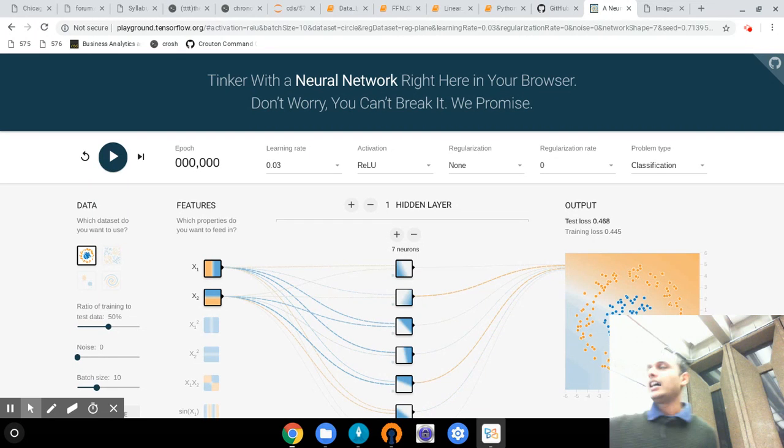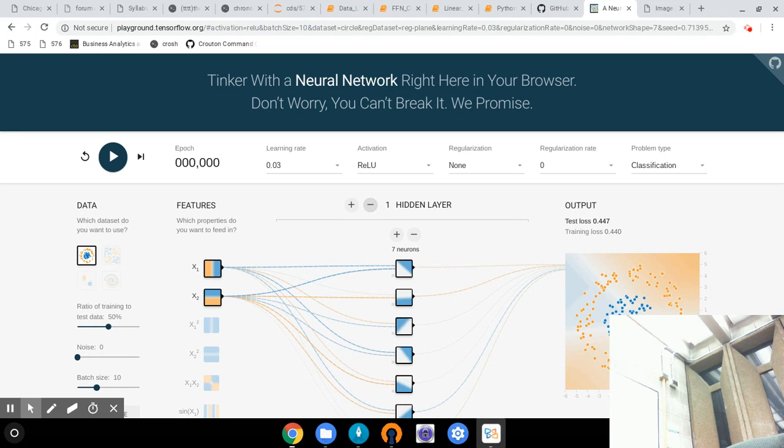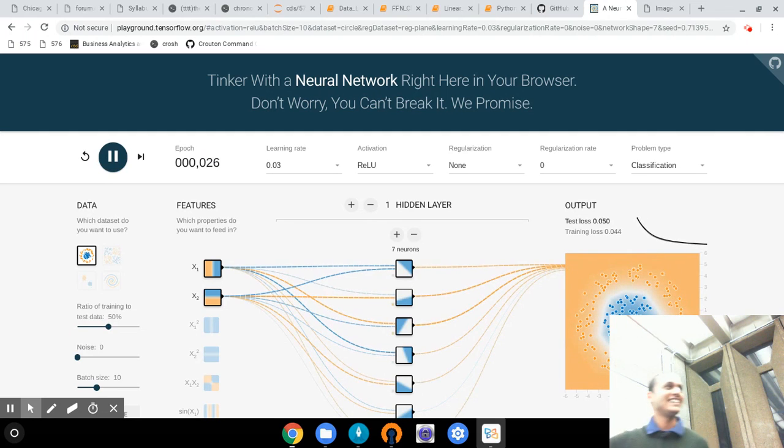The way they are representing it is, for any given point, what is the probability that it's in the orange class or the blue class? So it's still not capturing it. Ideally you want a blue region here and everything else orange, but at least it's not the line thing that we saw before, right? Actually, I was not even training, so let me run the trainer. So now you can see this is what happens doing gradient descent. Even before, I should have trained with the multiclass logistic regression, but it wouldn't change much. It will still be linear, so it can't really correctly classify. So you can play around with this to get an idea of what we discussed.